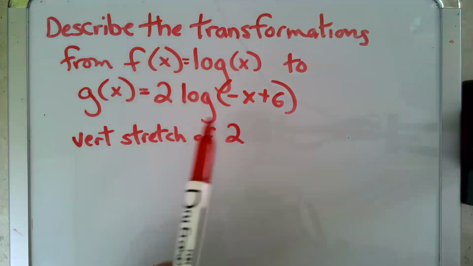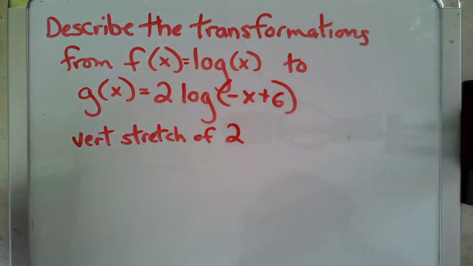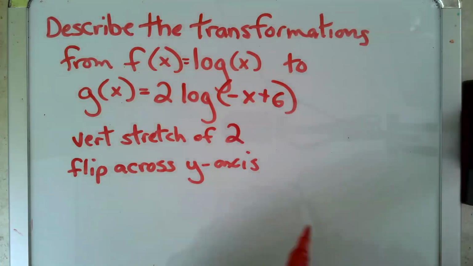Okay, now we look inside our parentheses, and that's where we find things that are applying to the horizontal. So if we're just looking left to right to start, the first thing we see is a negative applied to the x. That is going to be a horizontal flip or a flip across the y-axis, right? All of our positive x become negative x and our negative x become positive x. And then the final thing that we see here, again, it's within the parentheses, so that means it's happening to the x.